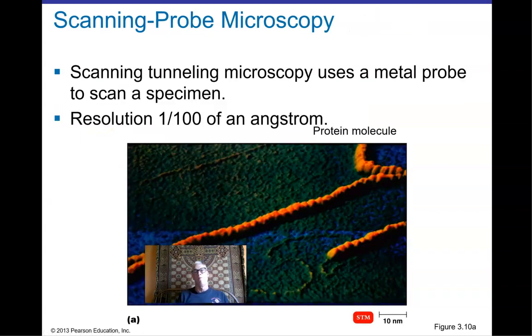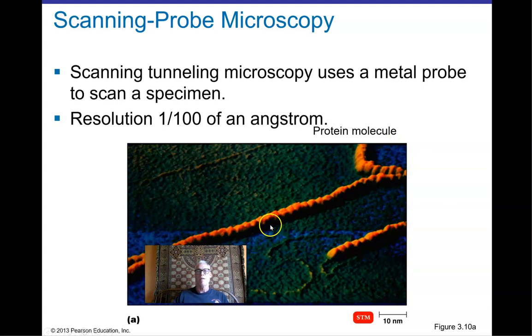Oh yeah, here's some very, very high resolution things that again are not really anything more than a curiosity for us in microbiology. A scanning probe microscope uses a metal probe with a tip that comes down to a single atom at the tip and can resolve down to 1/100th of an angstrom. An angstrom is 10 to the minus 10th meters, and we can see down to 1/100th of that.